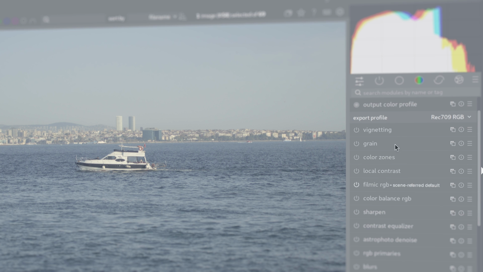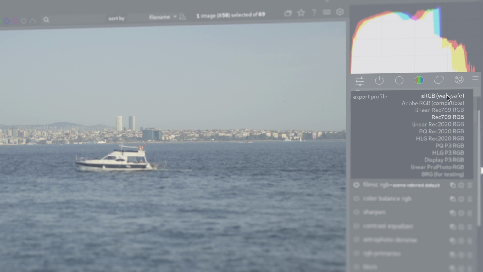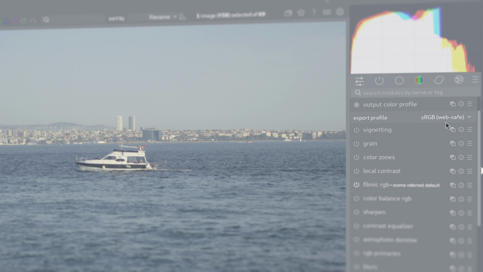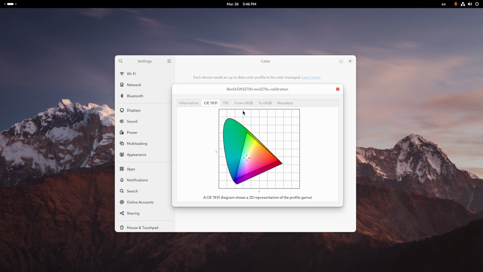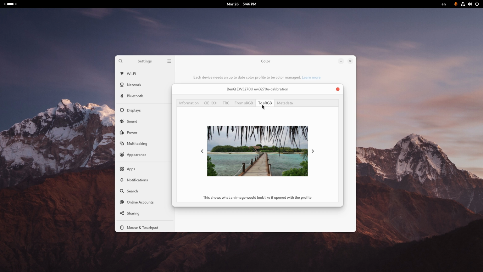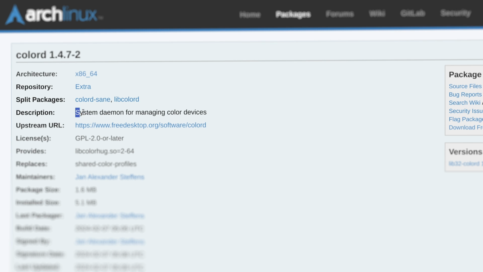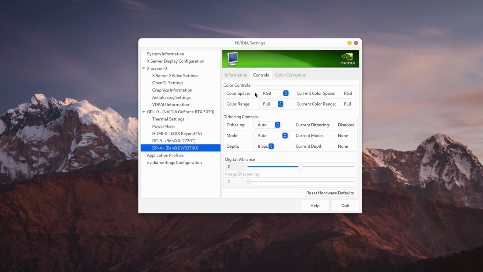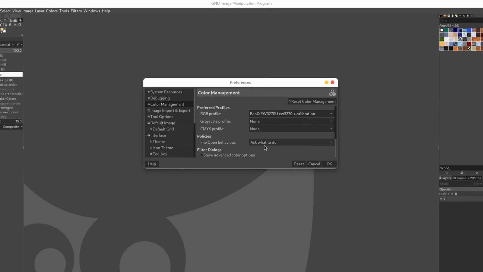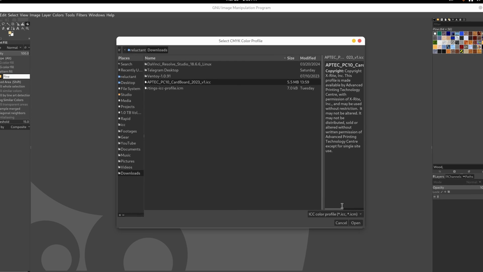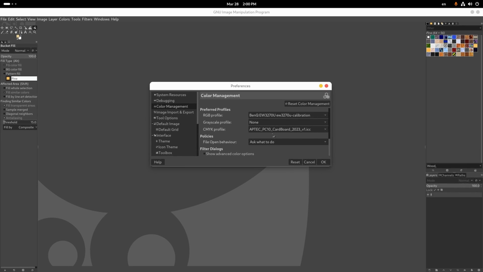Another obstacle in the way of photo editing on Linux that may push professionals away is color management. On the one hand, Linux color management relies on the same standardized ICC profiles as macOS and Windows, so it's safe to say that it is functional. But on the other, there is no 10-bit color mode, GIMP lacks full CMYK color model support, and HDR is still in experimental state. I've made a whole video about color management on Linux, please check it out.